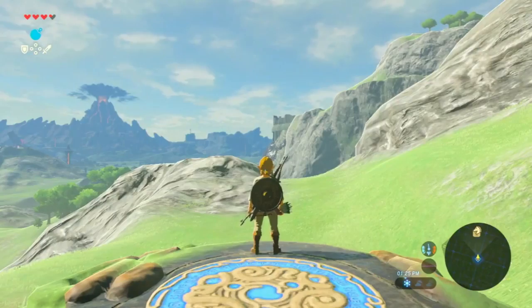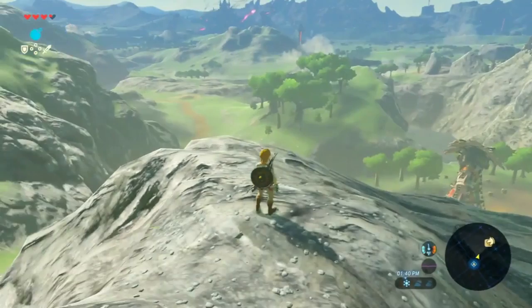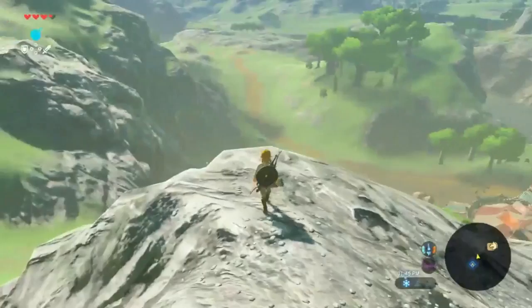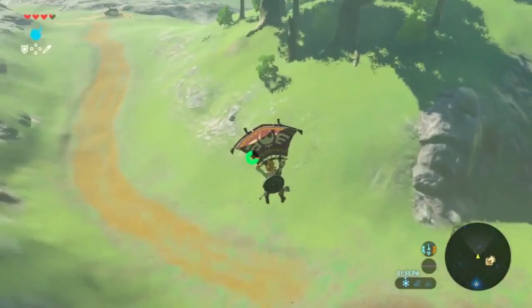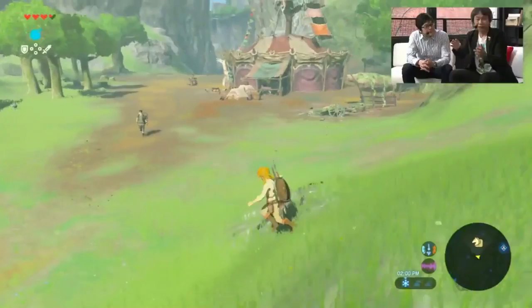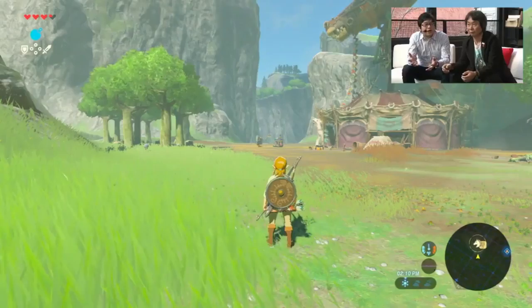So when you actually clear any of those shrines, not only do you get abilities, but it also becomes a warp point. And so, you know, whether it's warping or taking the horse or using the paraglider or just rolling off a cliff, there are many ways that you can get to places. I love climbing up hills and then jumping off them.